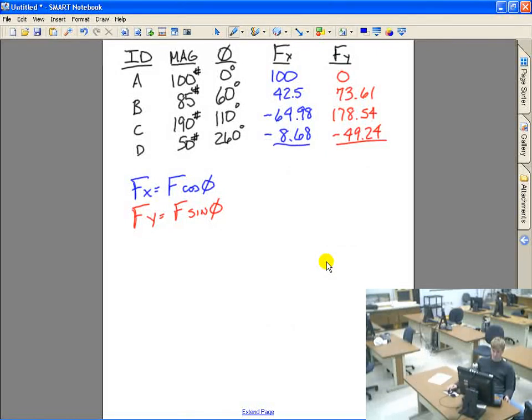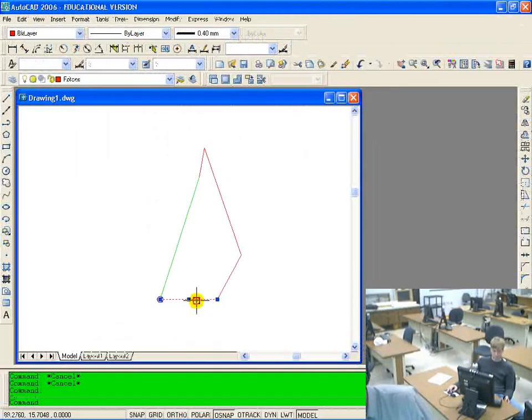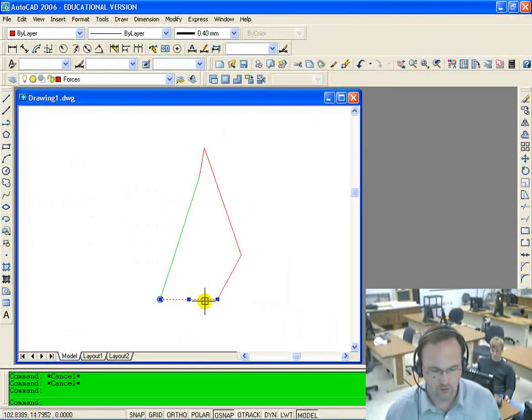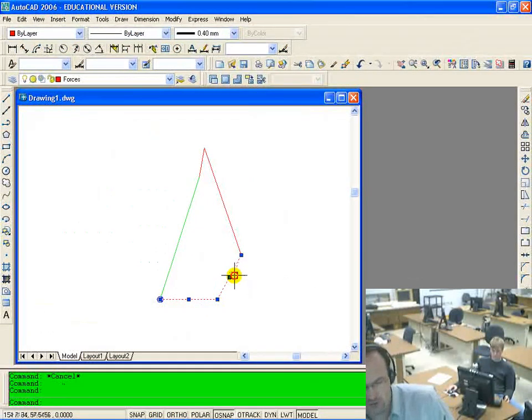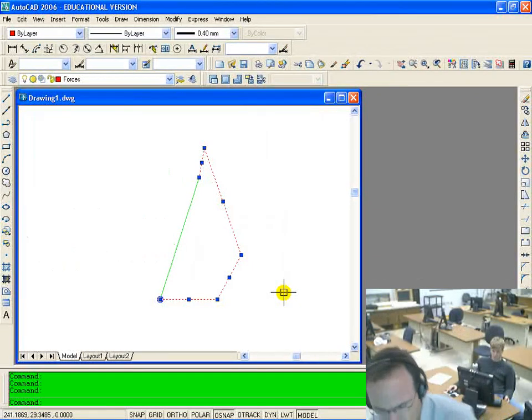Well, first let's check. Does this make sense? That there's zero change in the y direction with the first force. Then there's a positive, a major positive, and a negative. Let's check that. So there's zero change in the y direction with the first force. Then we do have a change, positive in the y, positive in the y, and then we came back down. So that does graphically agree with our vector solution.